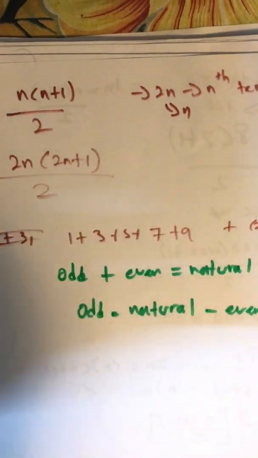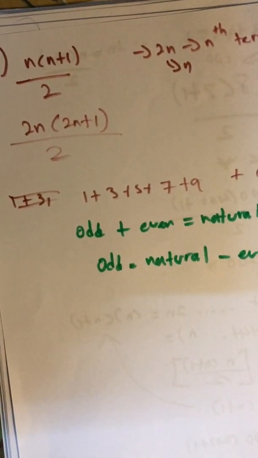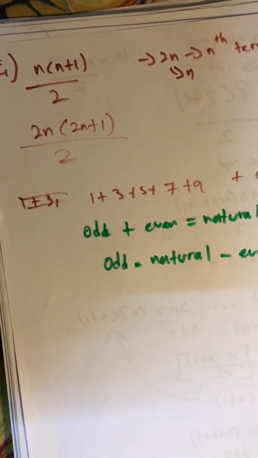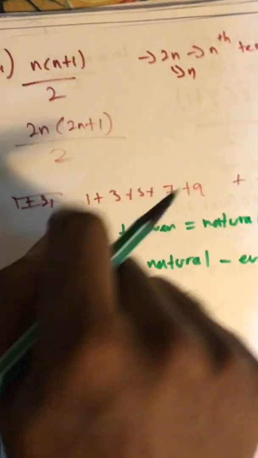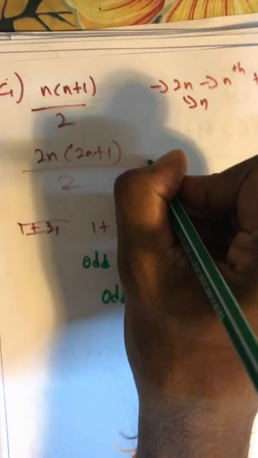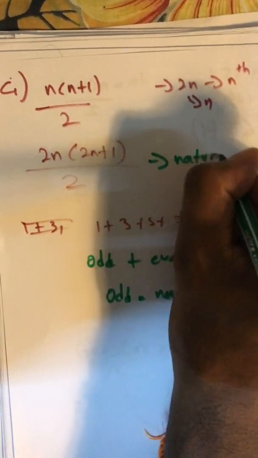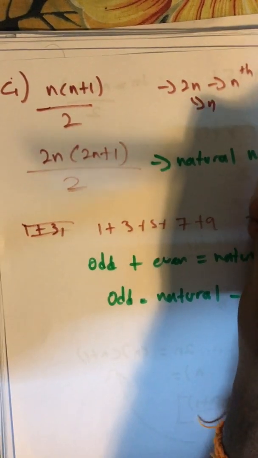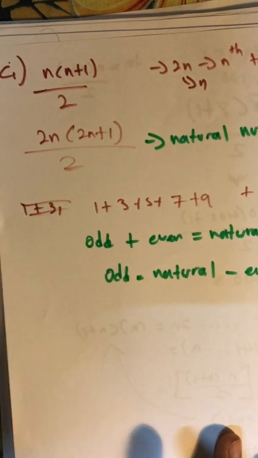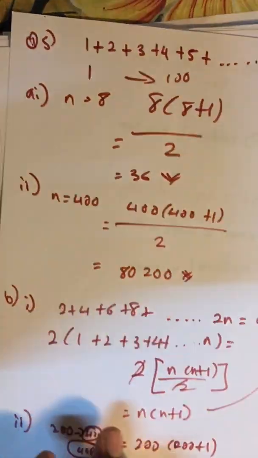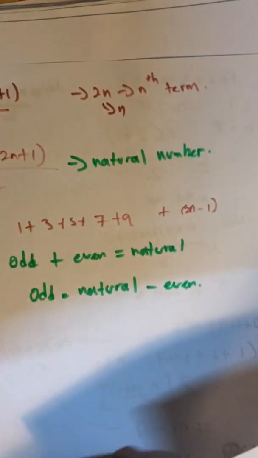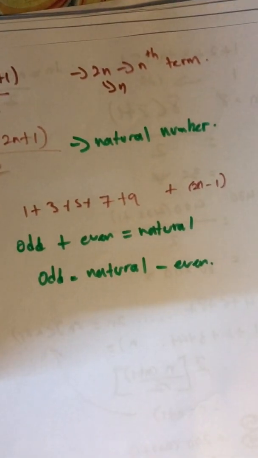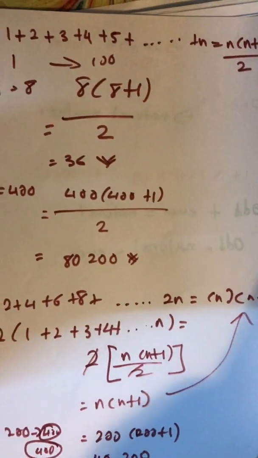minus even. So how do we know which formula we're supposed to use here? If you ask me, the best way is you take the formula that you obtained here. Remember, the question already said this is the natural number sum. Of course you will ask me, why not use this, because this is also the sum of natural numbers? This is also natural number, this is also natural number, why do I specifically take this?